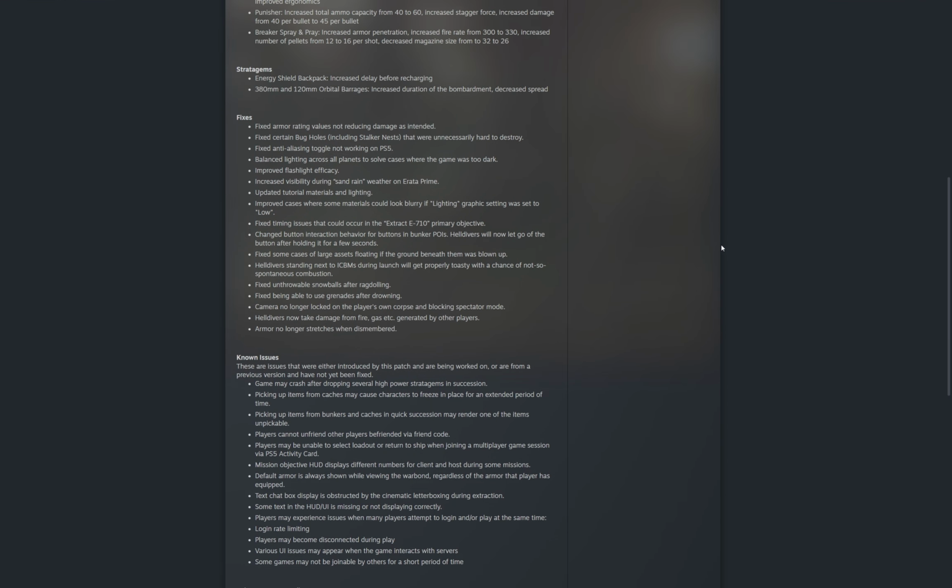Then we have some fixes. We've got the fixed armor rating values not reducing damage as intended. This is to do with players and their armors as far as I'm concerned, so that's good. It means that if you're using heavy armor, there is now more of a reason to use heavy armor, especially the ones where it's not just like the 50% reduction to explosive, it is just straight up armor values. Because of course, heavy armor has reductions to your stamina and things like that.